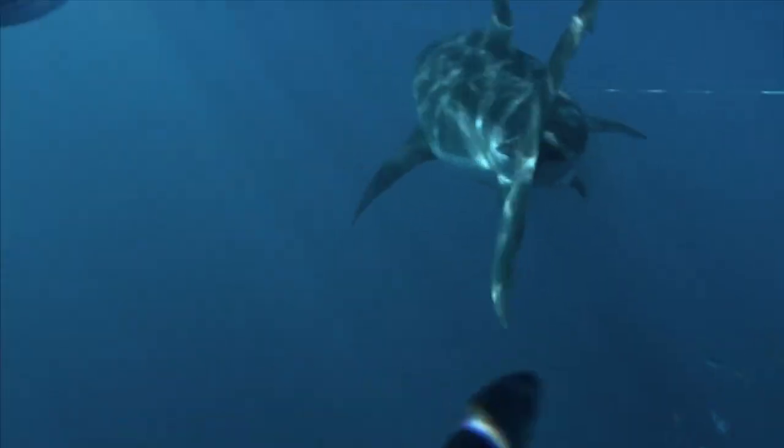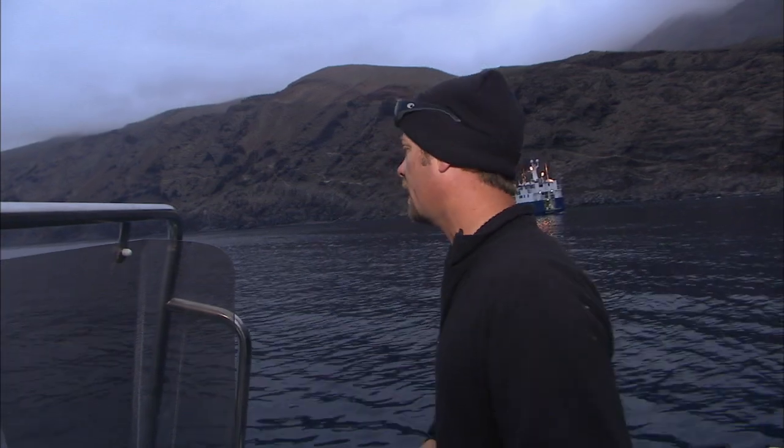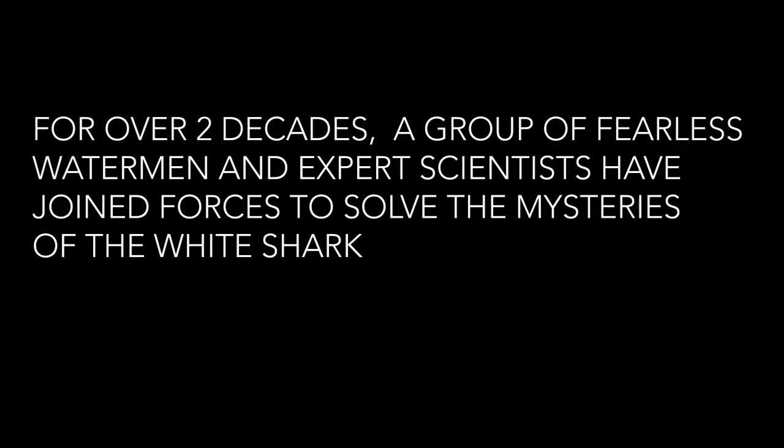Hey mom, look at me! It'll be the fish we're here for when it's on the deck and it's tagged and it's let go. Capturing great white sharks of this size is not really very much fun. It's not like your traditional fishing — you can't use a fishing rod where they run and come back in.